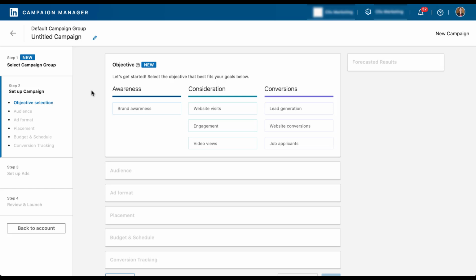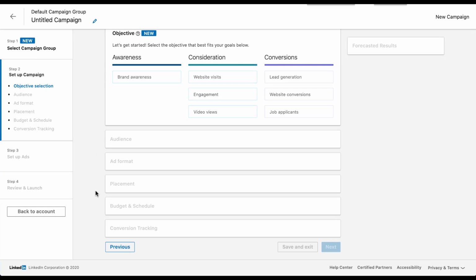As we go through each of these different objectives, there are going to be a couple of things that I focus on specifically. You can see down here at the bottom, there are a number of different sections that we're going to go through. The first is audience. Audience across all of these different campaign objectives is going to be the same. So I won't talk about audience. Ad format will be different. Each of the different campaign objectives will only let you use certain ad formats. So we'll make sure to call that out as we go into each of the different campaign objectives.